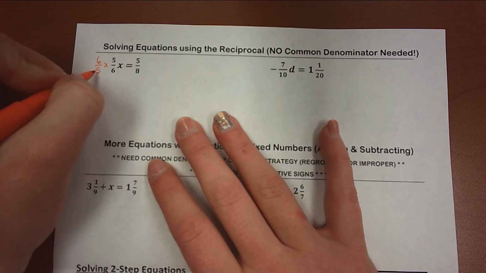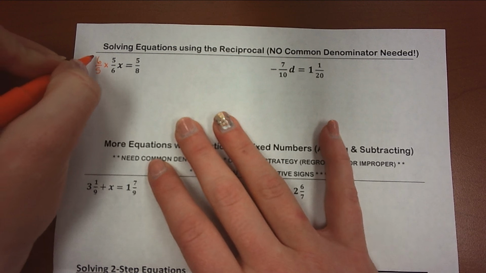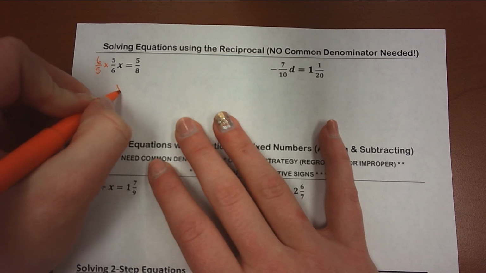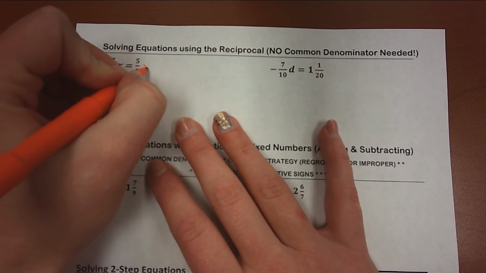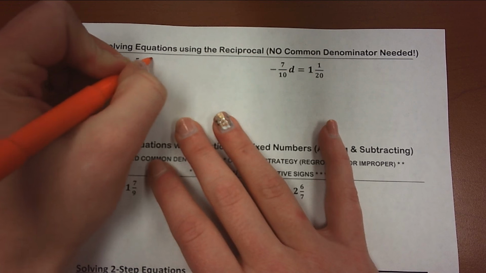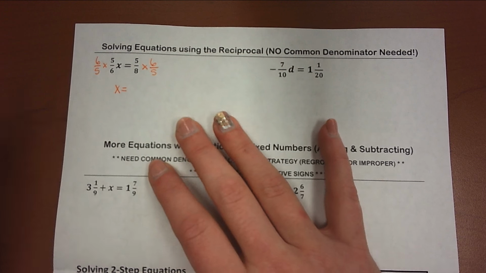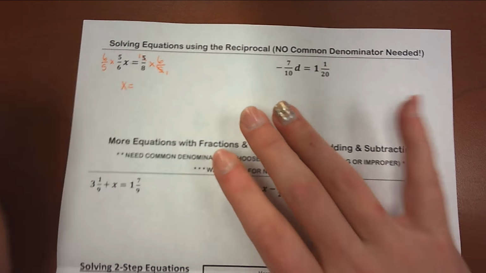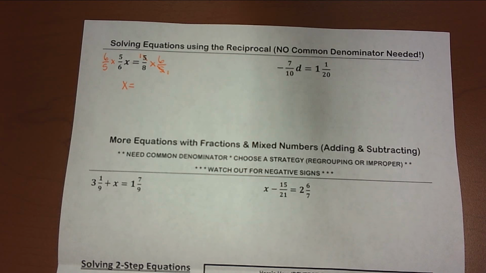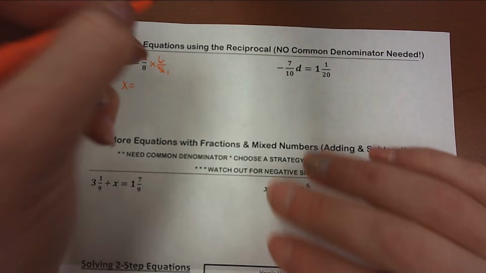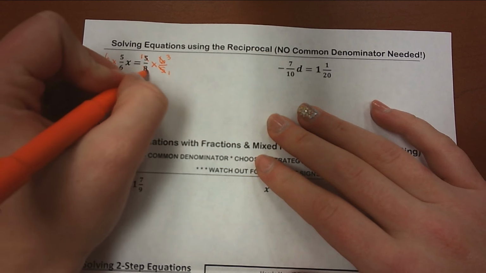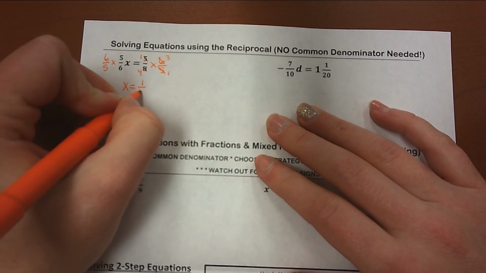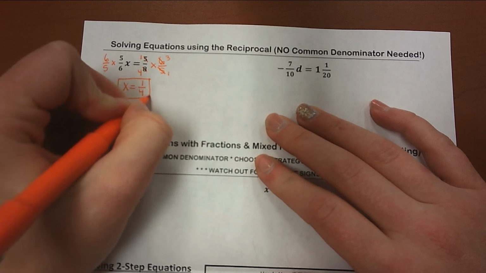because you know that the 5 and 5 will cross-reduce to be 1 and 1, and the 6 and 6 will cross-reduce to be 1 and 1, and so you'll just have one x on this side equals, and then we're going to do the same thing to the other side, so we're going to multiply by 6/5. When I do that, the 5 and 5 cross-reduce to be 1 and 1. 6 and 8 can cross-reduce because 2 goes into both of them. 2 goes into 6 3 times, and 2 goes into 8 4 times. And so 1 times 3 is 3, and 4 times 1 is 4. So x equals 3/4.